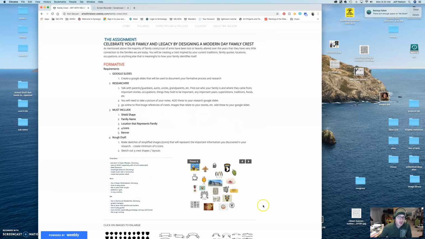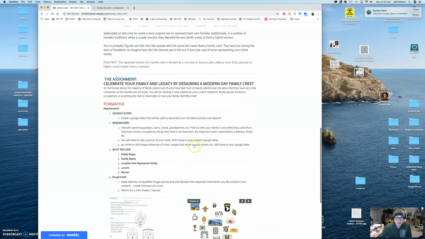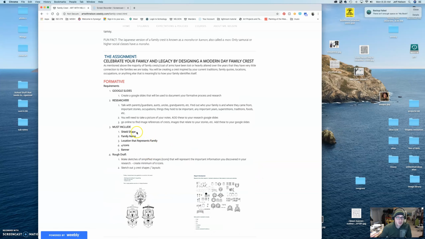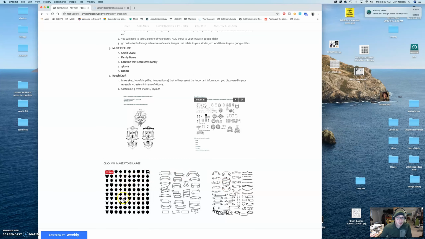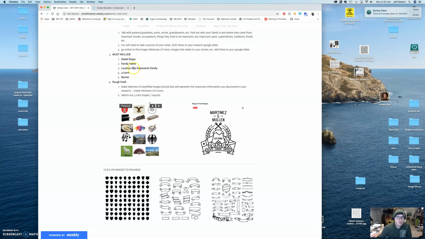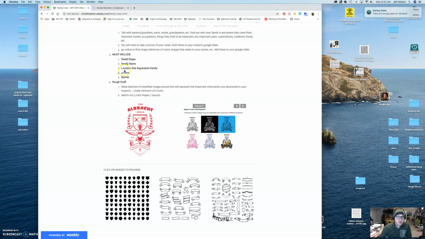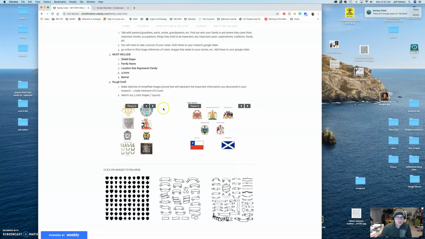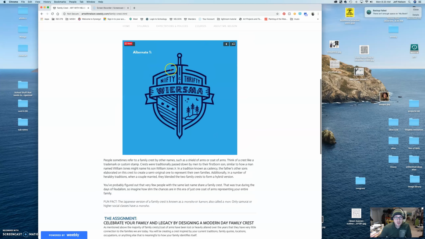For your final actual crest, here are a few things you're going to need to include. The shield shape; any of these count as a shield shape. You are going to need to incorporate your family name, a location that represents your family, and at least four icons.